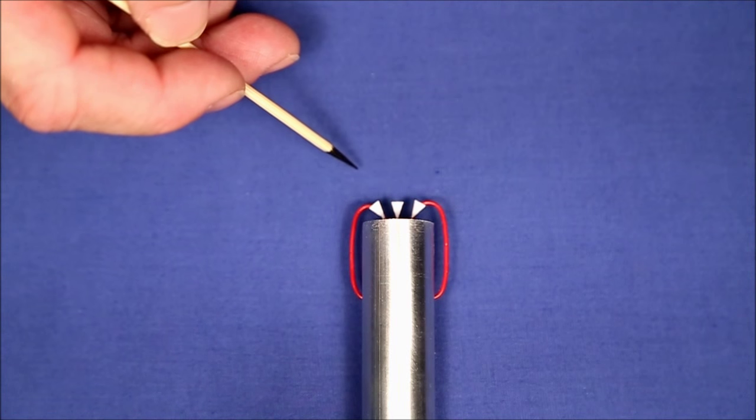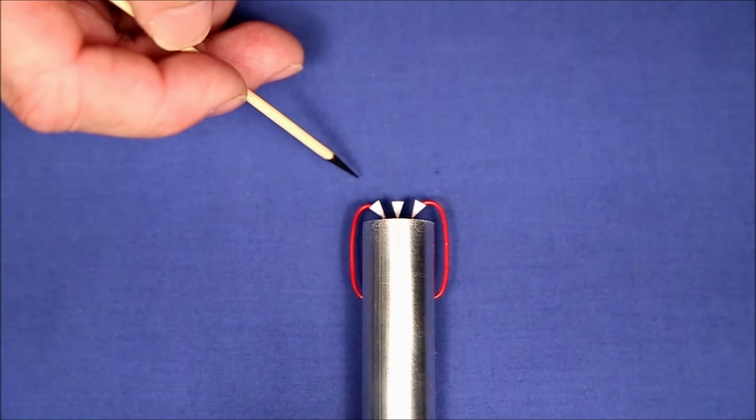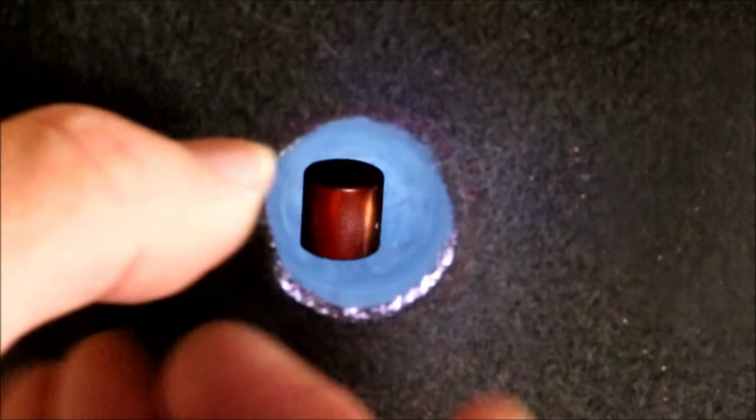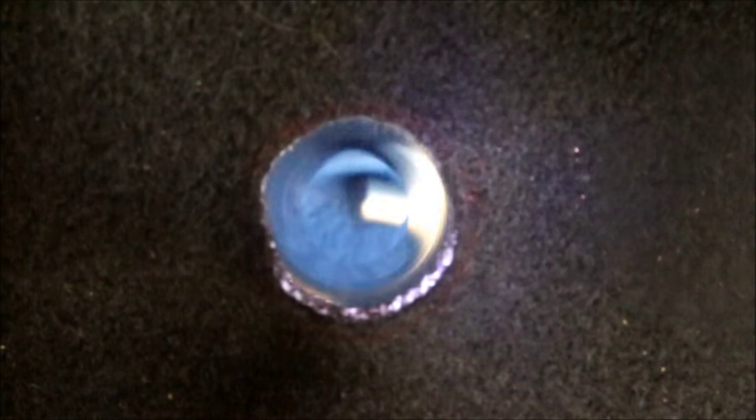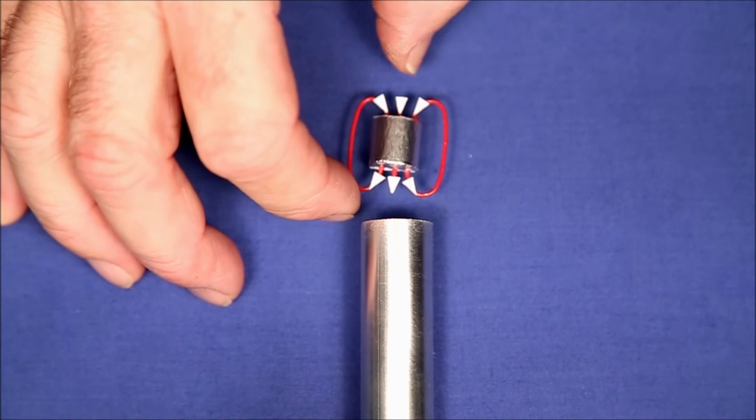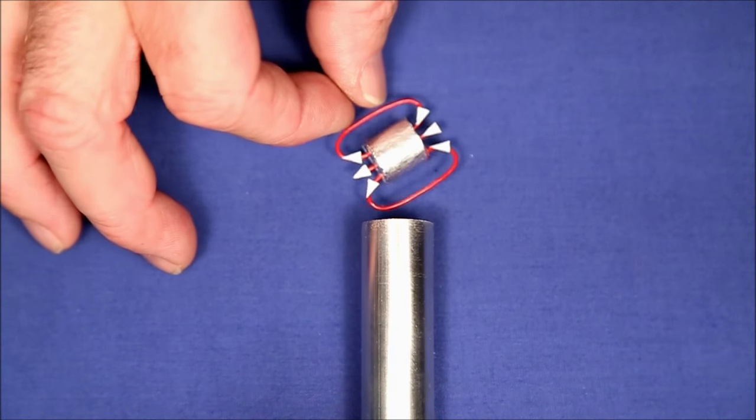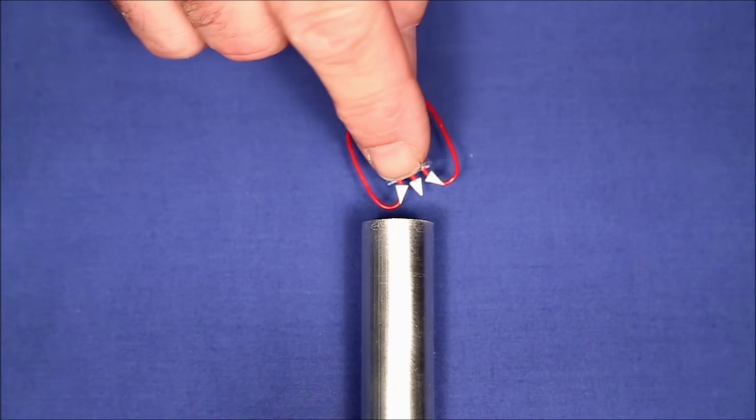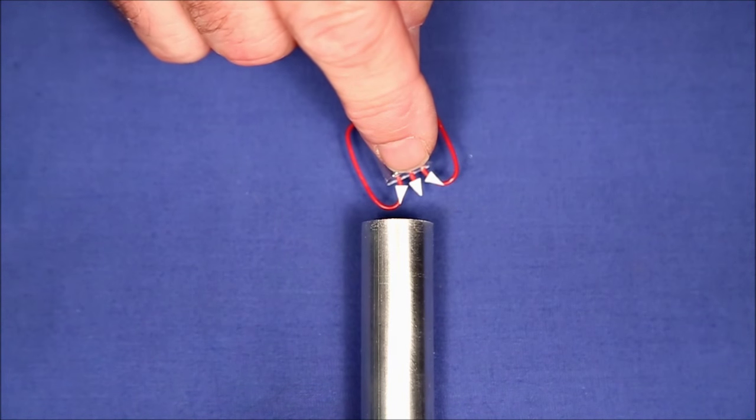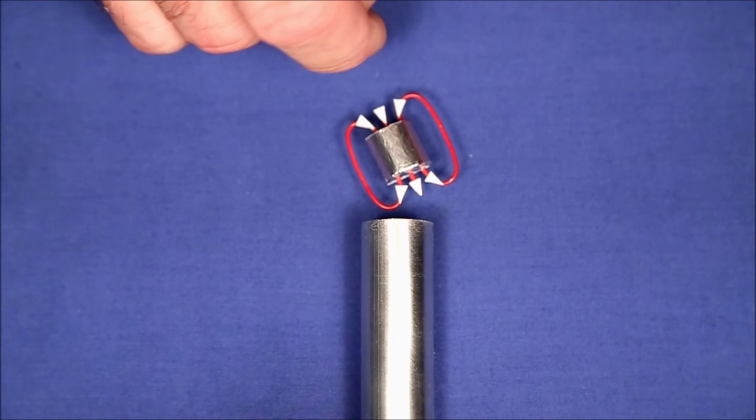That's a very simple explanation, but as this following video will show, there's a slight problem with it. The magnet tumbles as it falls. The reason the magnet continues to fall very slowly, regardless of its orientation, is Lenz's Law doesn't care about the orientation of the magnetic field, only whether it's decreasing or increasing.